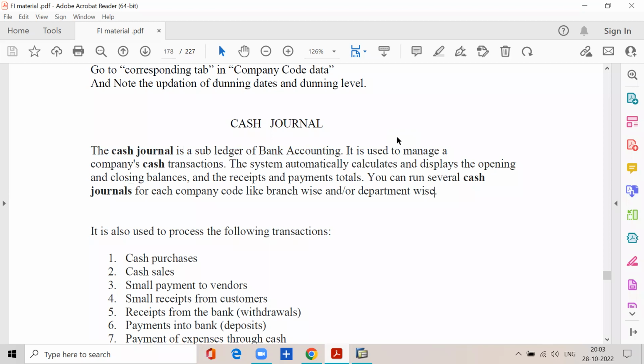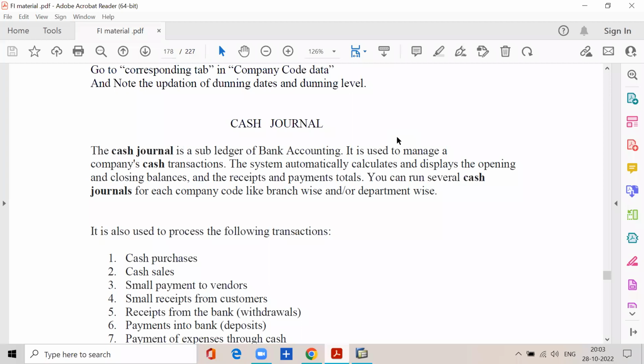Then that person maintains the list of all the expenses incurred. Weekly or fortnightly, or according to their policy, the list of expenses is sent to the main cashier, and the main cashier will account these expenses in the general ledger. Then whatever expenses have been spent will be reimbursed to the person in the department. This is called the imprest system, right? The same is the functionality with the cash journal.